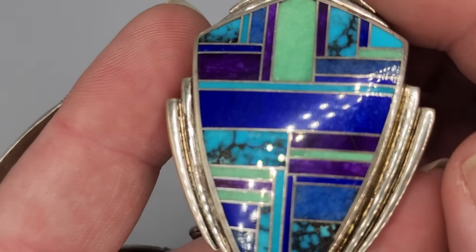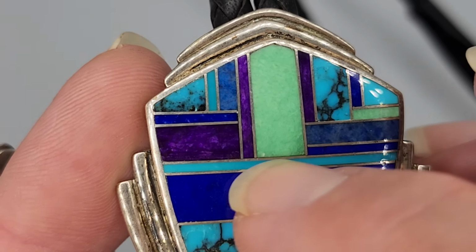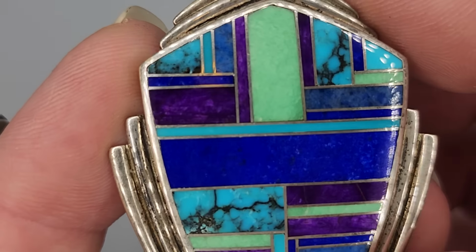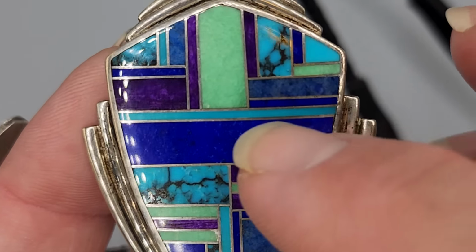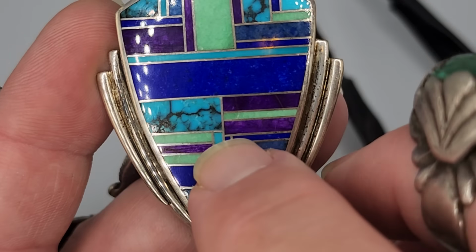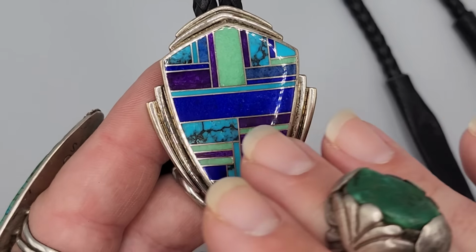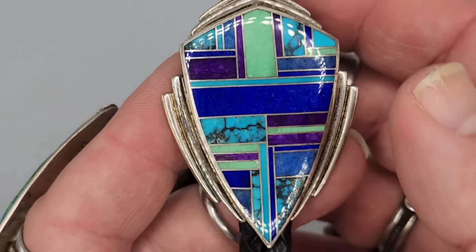But look how incredible the craft is. Pay attention to see that these stones actually go the full way. There's no epoxy or enamel to fill in a gap. It's so beautifully crafted and spaced with angular cuts. How difficult would it be to get it so perfect? It'd be very difficult. And then to bypass that stone and letting this stone be longer than the lapis. Very directional though. Very, very north, east, south, and west. Love this.